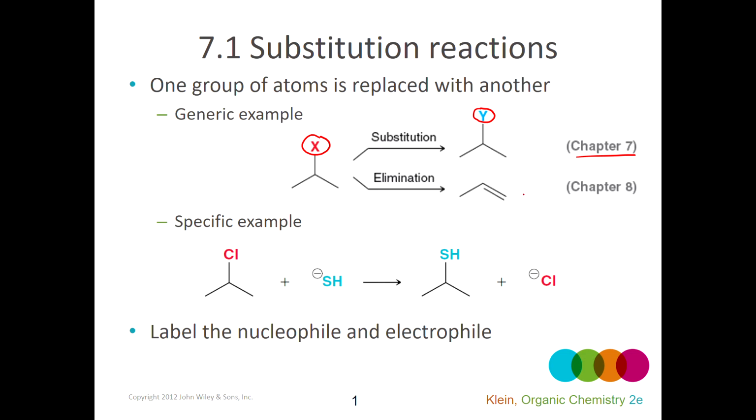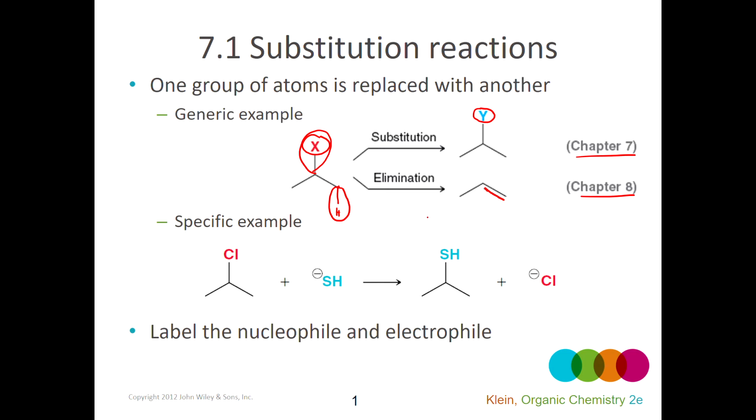After we do, we're going to talk about elimination reactions. So just to give you a heads up on how those work, elimination reactions usually involve eliminating hydrogen from one carbon and a leaving group from another carbon, and then replacing those two sigma bonds with a pi bond. We'll talk about that in chapter 8. We'll talk about sigma bonds versus pi bonds and specific examples of elimination reactions.